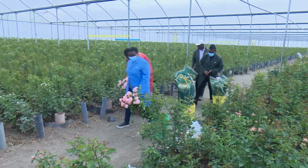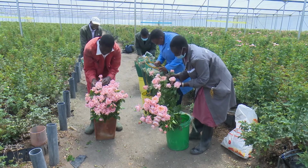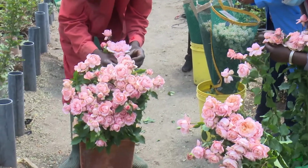We have identified critical control points for post-harvest control, where we make sure that all our employees that are involved in the processing or in the harvesting of the flowers are properly trained to identify the pest and to take mitigation measures. So we have the first control point in the greenhouse, where all the harvesters must check the flowers after harvesting to just make sure that there is no false codling moth in the flowers. So that one, we call it the first control point and the most effective, because when you look at the harvesters, they handle each and every stem. They have time and they are not under pressure, as opposed to delegating this responsibility to the pack house.